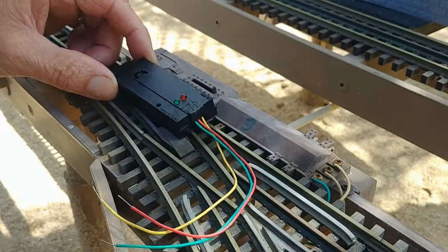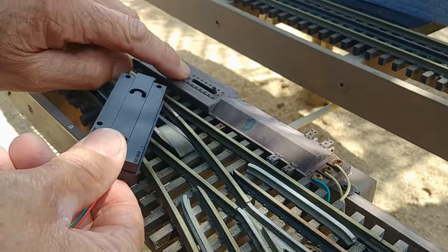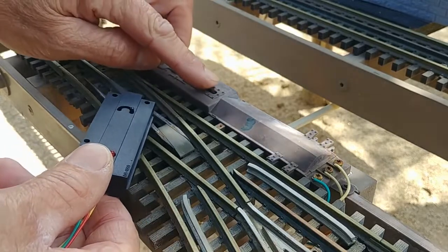Hey, O-Skillers, welcome to the channel. In this episode, I'll be changing out an old Atlas switch machine. I have four of these Atlas switch machines that operate via the Cab 2 remote.